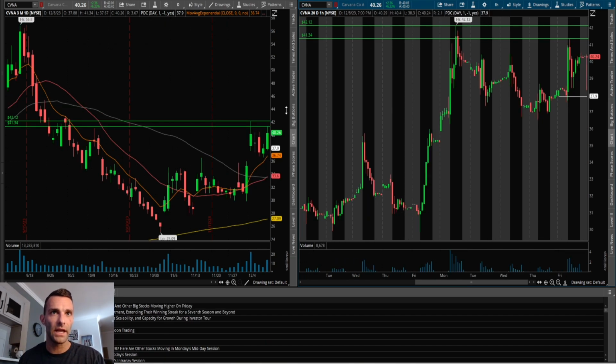And now let's go over CVNA. So similar looking chart, consolidation. Consolidation on daily charts and higher time frames like an hourly or a 30 is very important because those consolidation breaks can lead to outlier moves. So this CVNA is looking pretty good. Had a big 2-day move off 30, pulled back to the 90 MA, held the 90 MA, now it's going sideways, and then we have this prior pivot high.